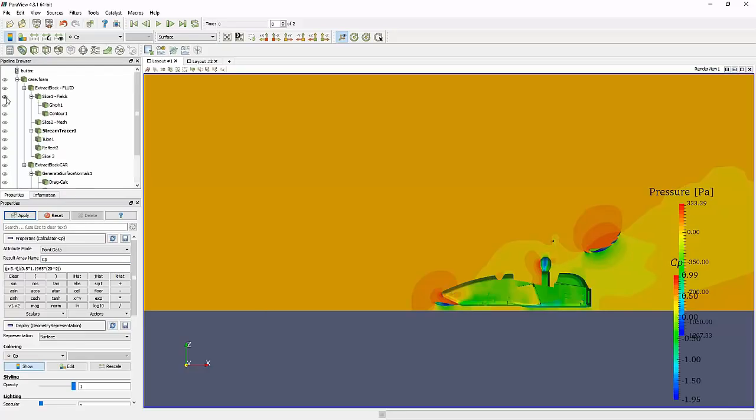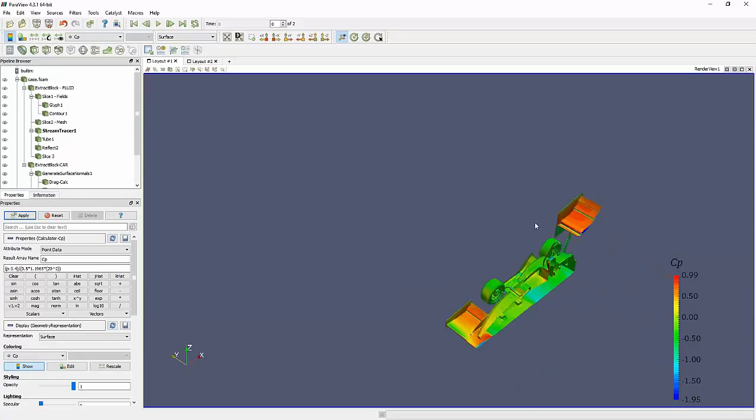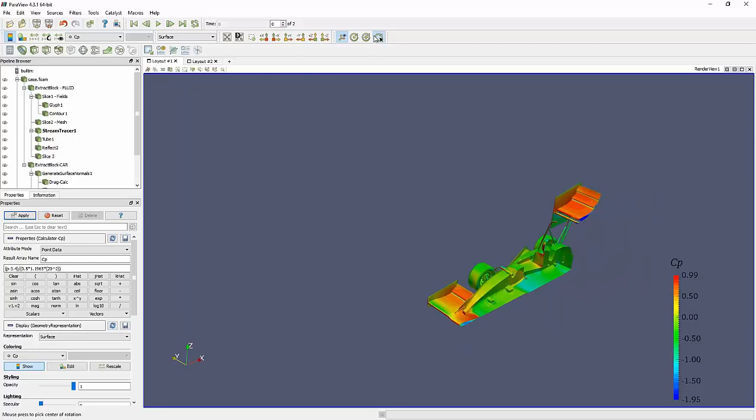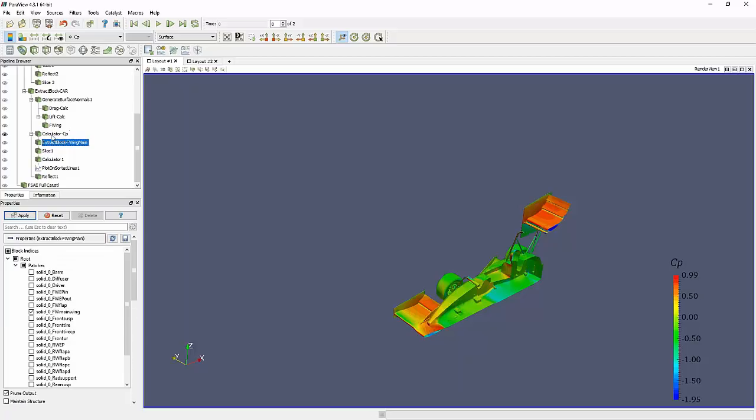And now we have the information for pressure coefficient on all of the surfaces of our car. So to be able to look particularly at the front wing, we're going to use the extract block filter, apply it to this calculator, and select only the front wing, main wing, which gives us this.